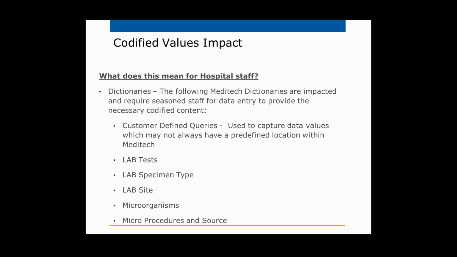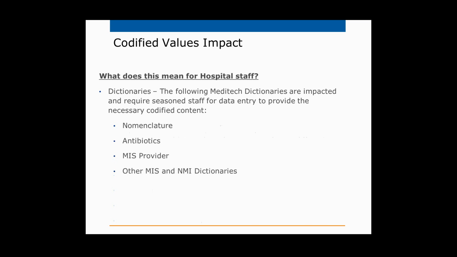The lab side: the tests, the specimen type, the site, microorganisms, the micro procedures, and the source. Other Meditech dictionaries: nomenclature, antibiotics. The provider dictionary is used because there are codified values at the provider level as well. And there are some other MIS and NMI dictionaries which are used as the source of truth for the hospital to type in these codified values.